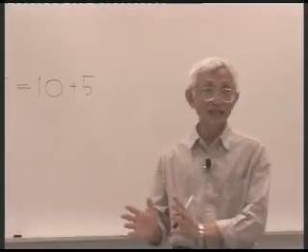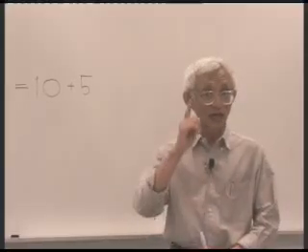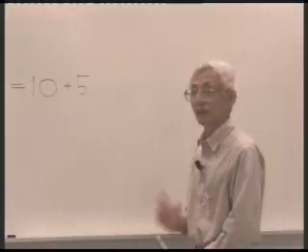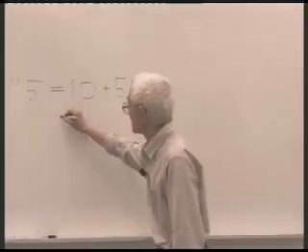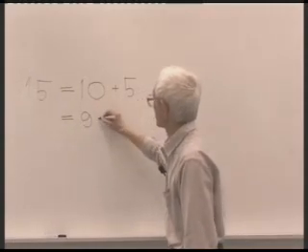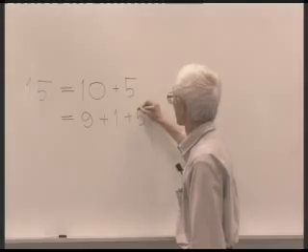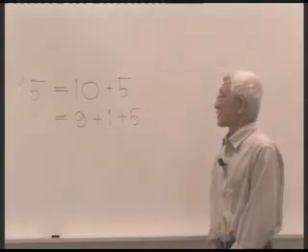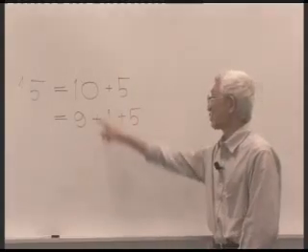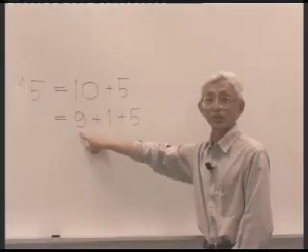So we can again split up into 2 parts. One part is divisible by 3. Can you think of a number which is divisible by 3, and again, is part of the 10? Yes, you can. That is 9. Can you see that I have split up 10 into 9 plus 1, and 9 is divisible by 3.